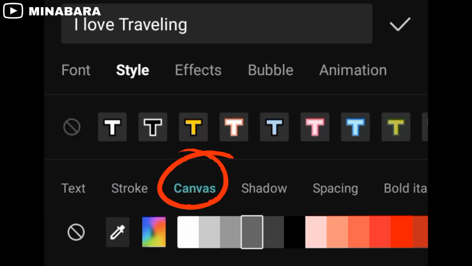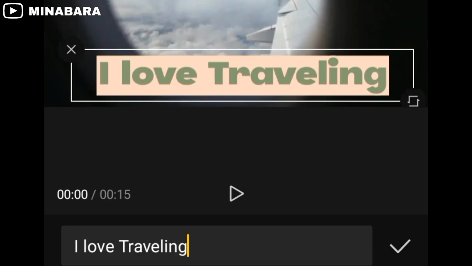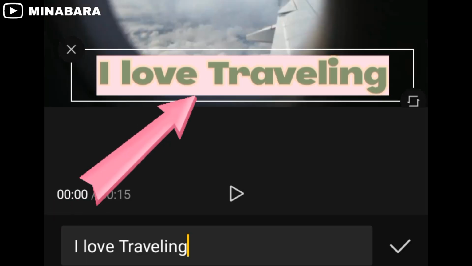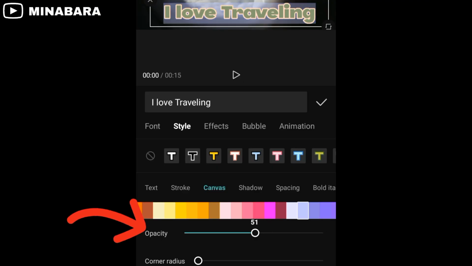You can add canvas. You can adjust opacity.